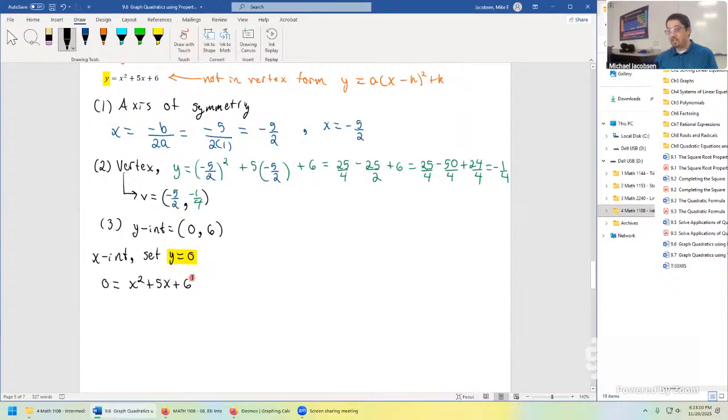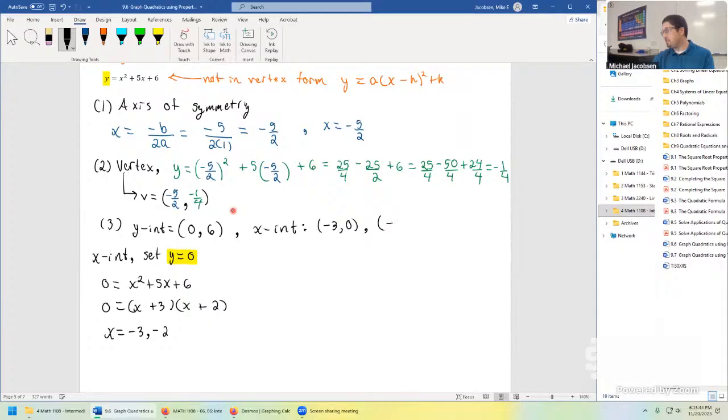If you have a 5 here and a 6 here, it means the fastest way to solve this equation is to go back to chapter 6 methods and use factoring. We can factor this as x plus 3 times x plus 2. The 3 times 2 goes back to a 6. They add up to a 5. And so now in this format, we can just read off the solutions. x equals negative 3, negative 2. So back up on the top for the summary for x and y intercepts, we have the x-intercepts are (-3, 0) and (-2, 0).